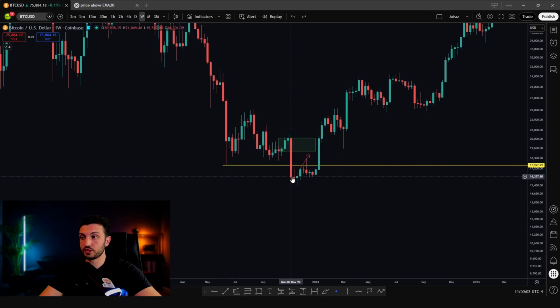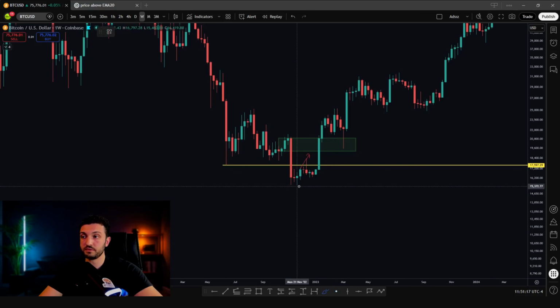So price pushed down below the old low, triggered sell orders below this specific low, reversed from this low, and regained the origin of this down movement. So this makes it a bullish breaker. A bullish breaker is a former bearish order block. If a bearish order block is invalidated, it becomes a bullish breaker. So breakers are simply invalidated order blocks. And it clearly shows manipulation on the price chart.